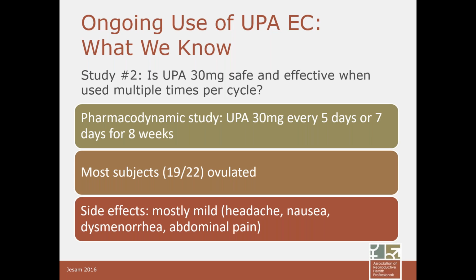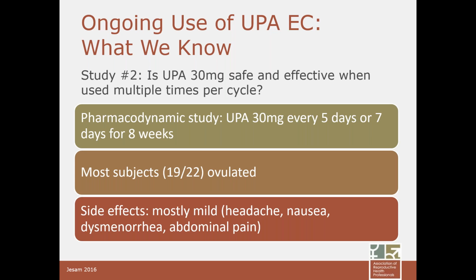Now, keep in mind, some failures will always occur among EC users, so we frequently get the question about safety from our colleagues. What's the safety of UPA on resulting pregnancies? You're going to go into much more detail in the second webinar about safety, but just to touch on that quickly, it's not on the slide, but a recent pharmacovigilance study of UPA found over 200 pregnancies with a known outcome, and among these, there were no differences in the rates of spontaneous abortion or ectopic pregnancy as compared to the general population. And in just under half of these cases, it was unknown whether the UPA was taken before or after conception.